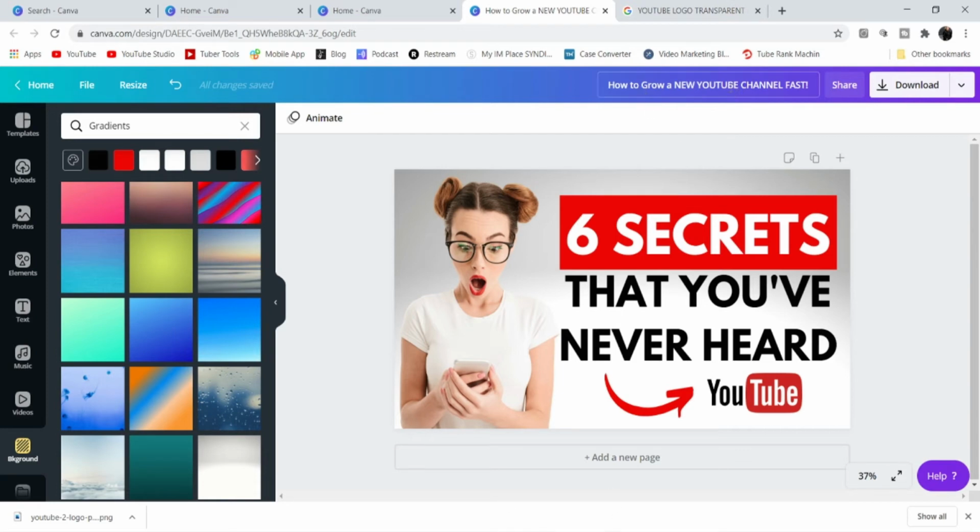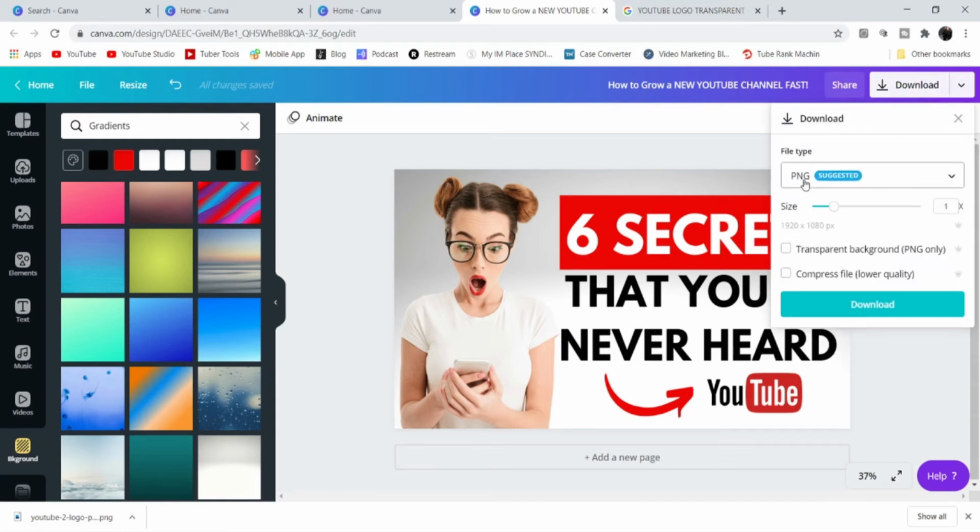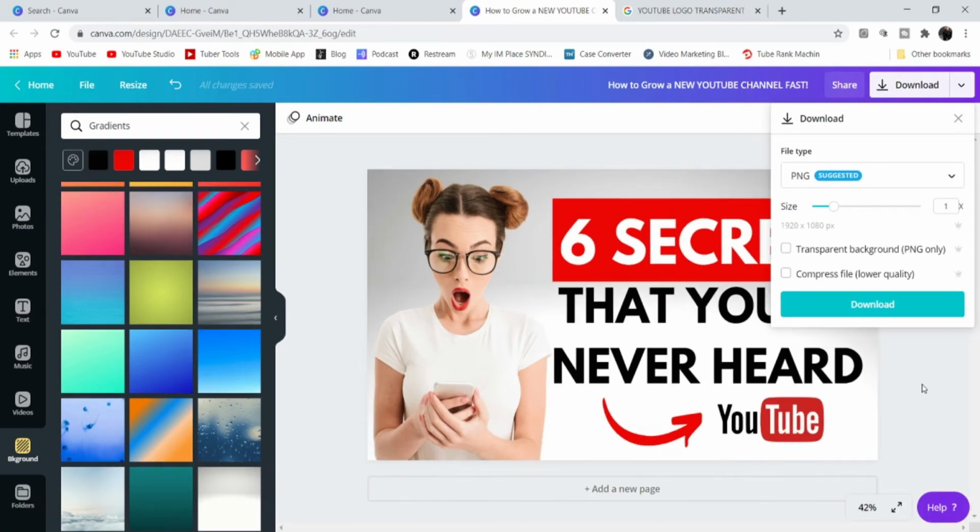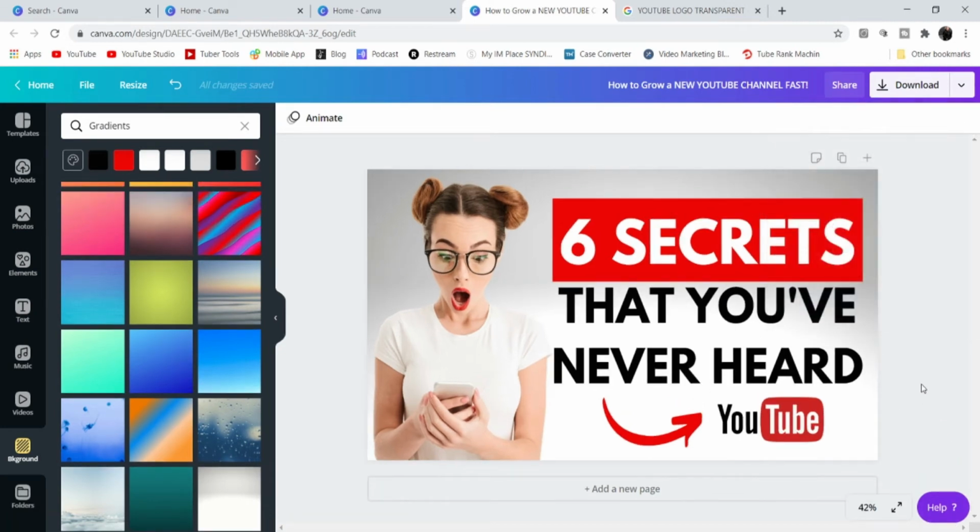So let's say I want to save this. I'm done. That's one example, and we're going to do another one just to give you guys a couple different ideas. But that's one download. If I say, you know what, I'm happy with how that looks, let me come up here to download. I'm going to click on PNG, which is what I want, and then I'm going to click download, and that's going to drop that out to my computer and give me a custom thumbnail that I can use.